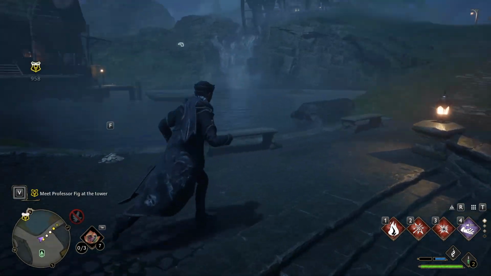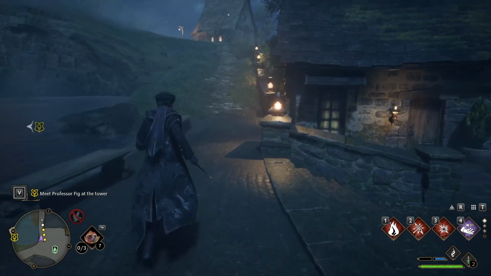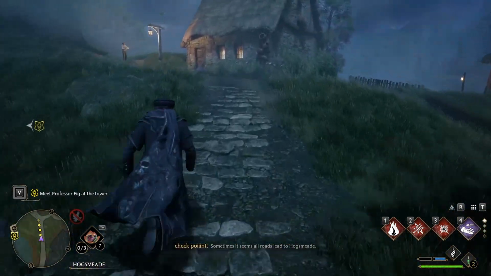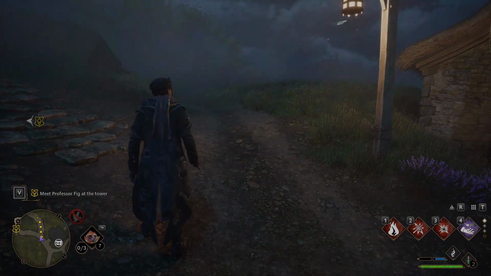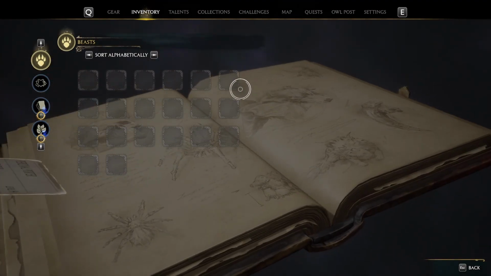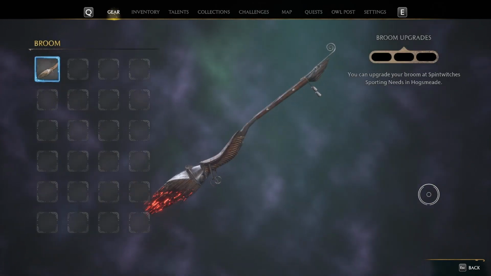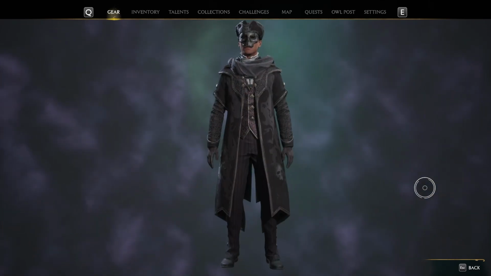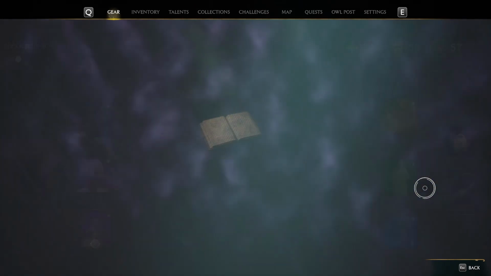Can I run my broom? How do I run my broom? That's cool. Yeah, let's see. How do I activate my broom? Gear. Broom. You can upgrade the broom. It's right.